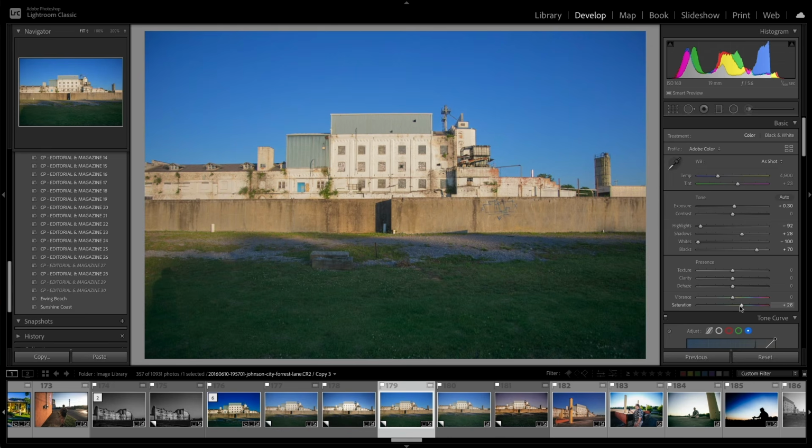Now, there's a reason that saturation isn't one of our first elements that we correct. Other sliders have an effect on the perception of saturation, like adjusting the contrast slider, for example. And you really can't dial in saturation until you make changes to areas like white balance. Otherwise, you're chasing a moving target. You're setting color and then trying to adjust how much saturation comes to it, but it's important that you go in the right sequence. In many cases, I find that by the time I've applied other adjustments, I don't need a saturation tweak at all. But it's still good to know about the tool.